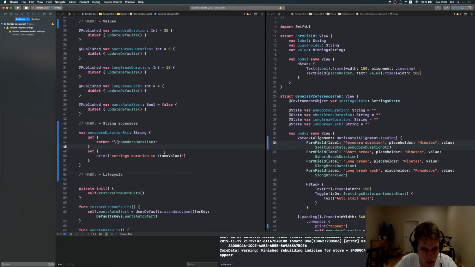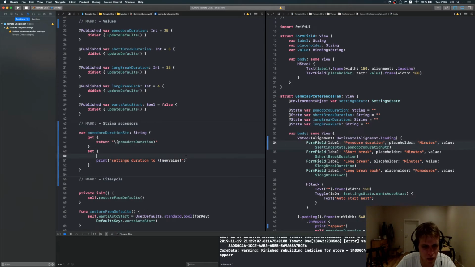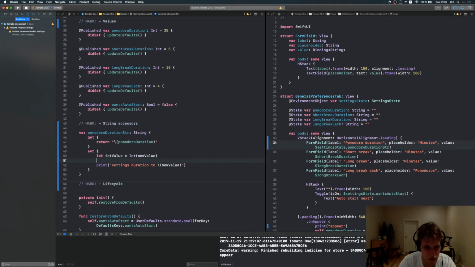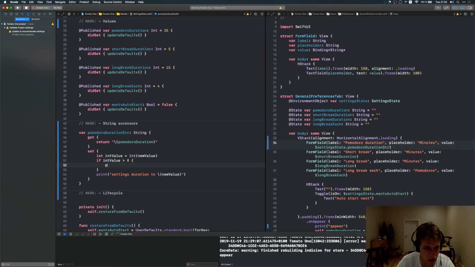It was a read-only variable. So when you set a new value, let's try to get some integer out of it. So intValue equals parseInt. No, it's Swift. Int(newValue). I want to parse my string into an integer. And let's do something like if intValue is greater than 0, then pomodoroDuration equals intValue.